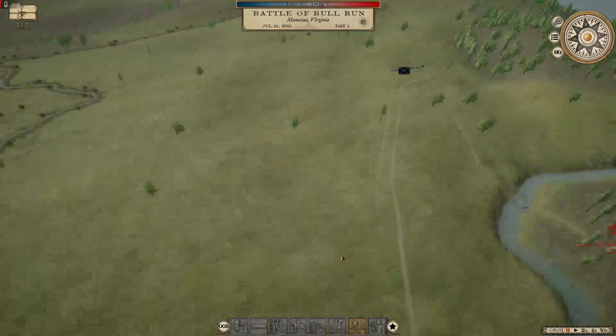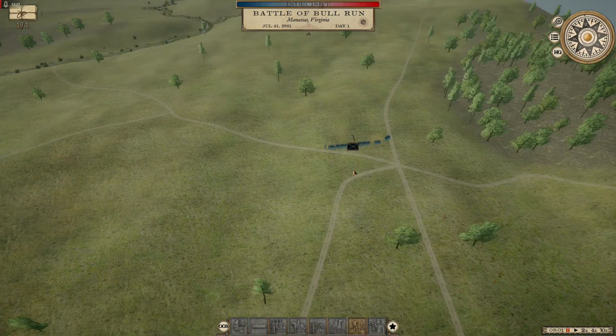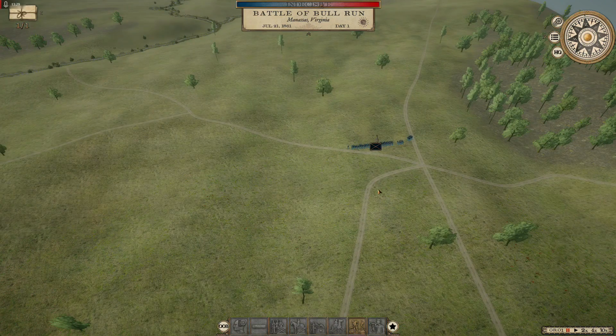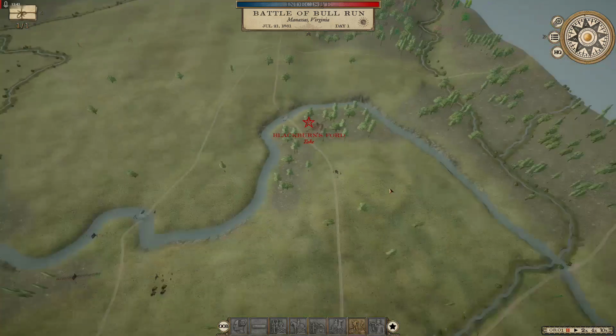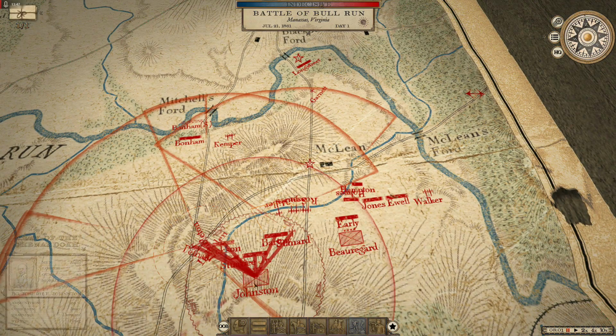If I had, let's say, bottom go all the way here, and he has use cover on, he will walk all the way up to this area right here, where the street is, to use the cover, which means that until he fires, these guys are going to take potshots at him the whole time. So it's something to think about. You may need to be out in the open to attack somebody without getting horrible losses. All right, let's get back to it.